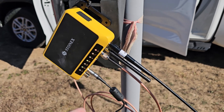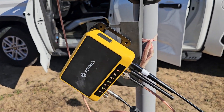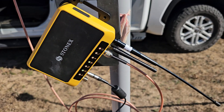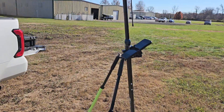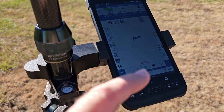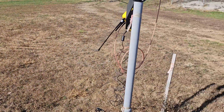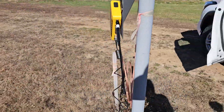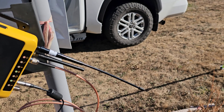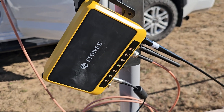We could set it up and broadcast via radio and over a network. We could run that up to a choke ring, or a guy could set this up on site. What's unique is we can take this and it pairs with Cubay, and we can connect to it as a rover instead of our traditional 990, 980, 900 — whatever. We'll see the same thing in Cubay. We could load that into a machine — just a little mag mounts on here — and it's all wireless to the data collector. So you get whatever size data collector you want and can mount that as a pretty simple solution.